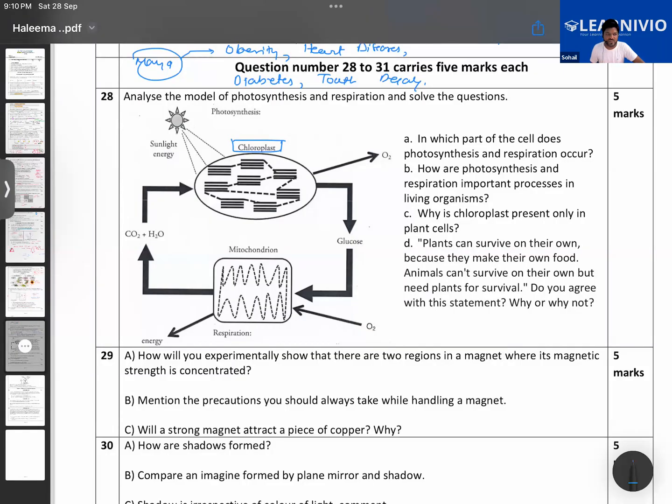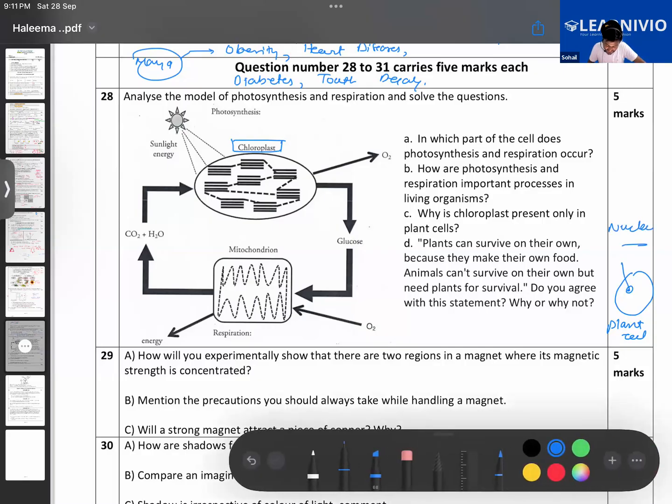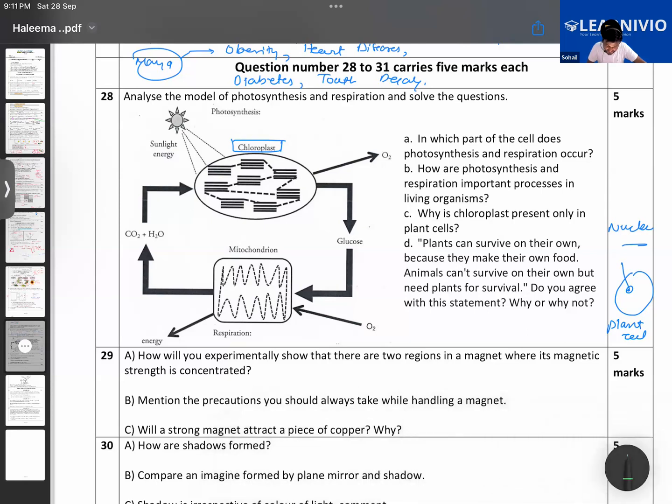As I have told you in the class, a plant will have different organelles inside it. Now, when you look at the plant cell, see that this is the plant cell, and this is the nucleus of the plant cell. So there will be some green structures present inside it, like this.